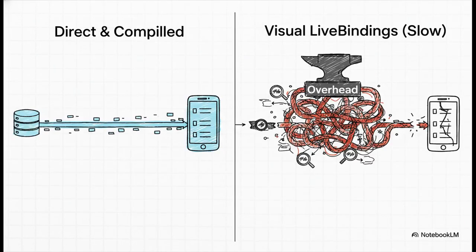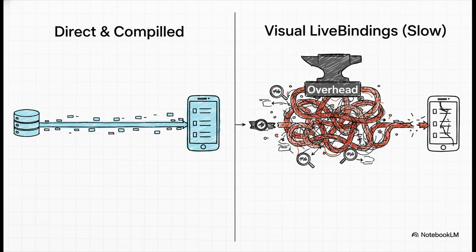Okay, let's talk about public enemy number 1, visual live bindings. Oh, live bindings. They are the siren song of RAD development, aren't they? They seem so magical. You just draw a line from your data to your UI and boom, everything just works. But that magic comes at a truly staggering performance cost. Under the hood, live bindings rely on something called RTTI, or reflection. Instead of fast compiled code, it's like your app has to stop and look up instructions in a manual for every little thing it does. It's constantly looking up property names as text, figuring out expressions on the fly, and managing a whole web of notifications.